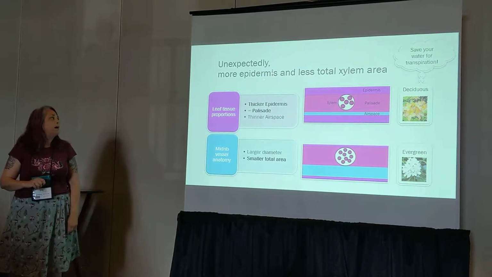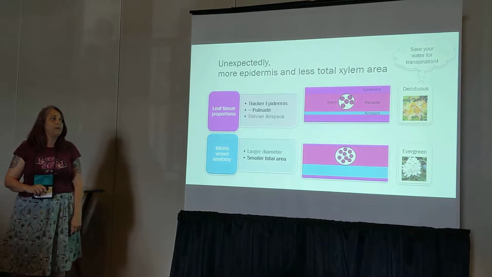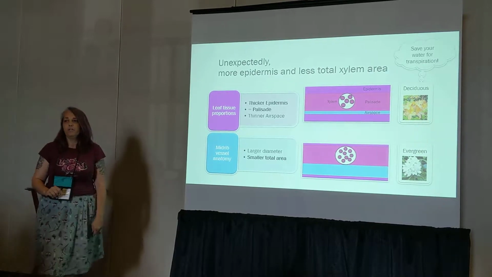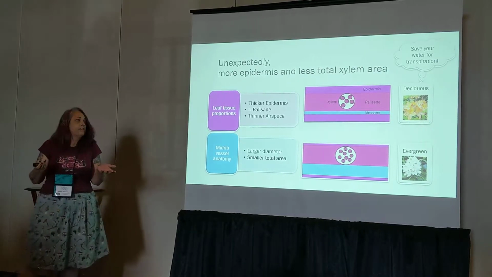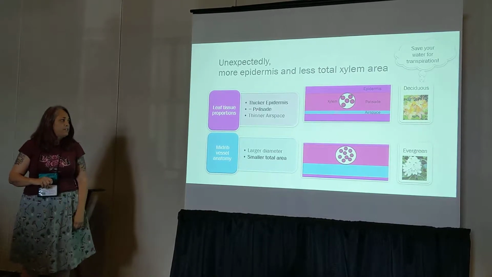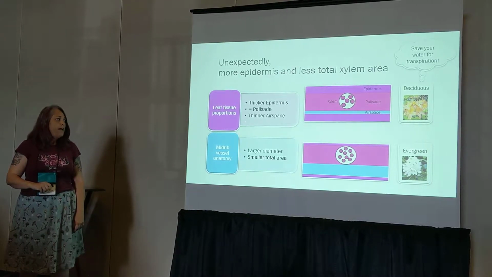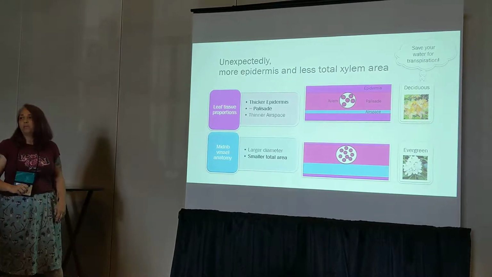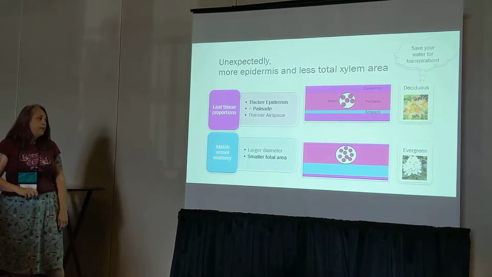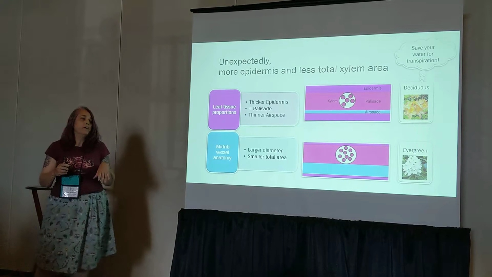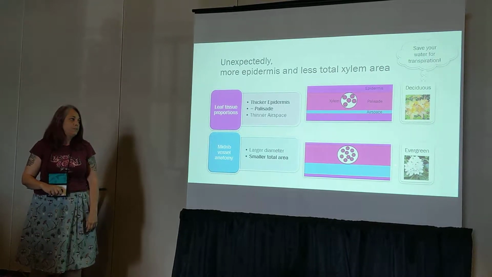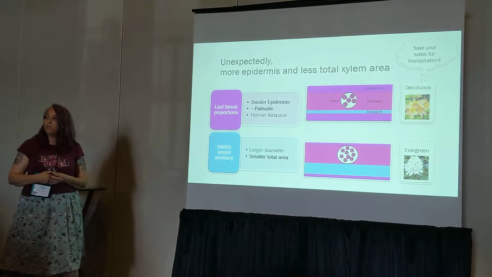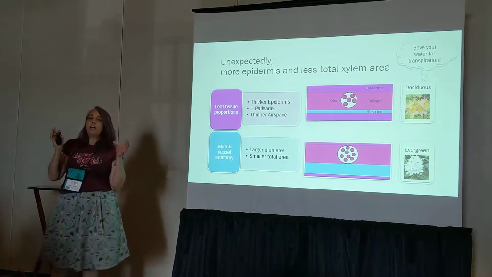Unexpectedly, everything is driven by more epidermis and less total xylem area in acquisitive species. So they had a thicker epidermis, which seems counterintuitive. It uses a lot of carbon and it doesn't photosynthesize. And they had similar sized palisades. They had thinner airspace as we predicted. And their xylem vessels were larger, meaning they could have a larger water supply, but they actually had a smaller total xylem area than less acquisitive species. So the epidermis really is interesting because when you think about it, if you're really acquisitive, you don't want to leak any of your water.